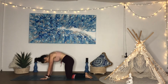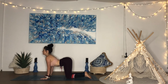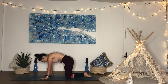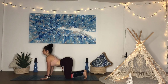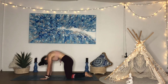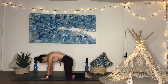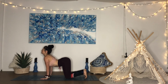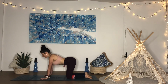And maybe you'd like to start to give your movement just your own little flair. Maybe as you extend into the spine, you'd like to tuck the toes under, and then as you round through the spine, untuck the toes and stretch up through the ankles. One more round. Good. Come back to a neutral spine.